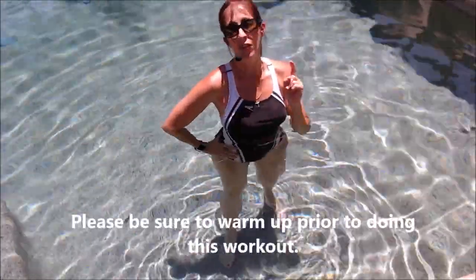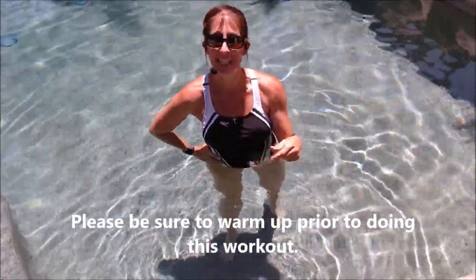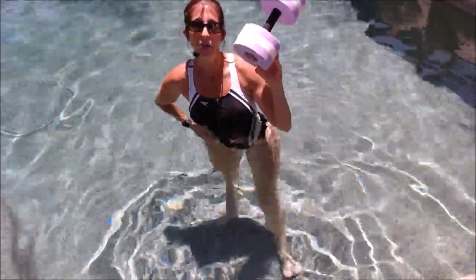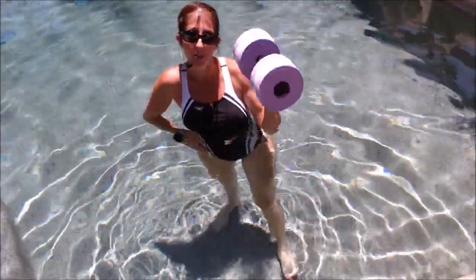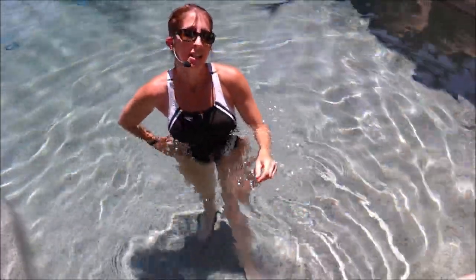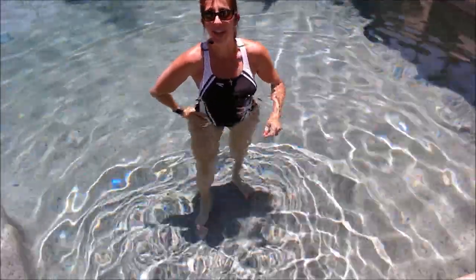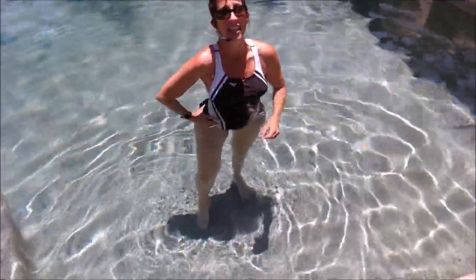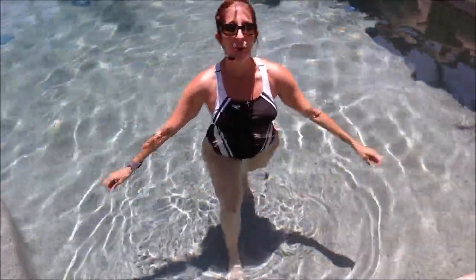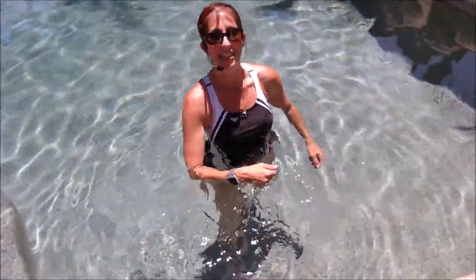Today I have an interval workout in your pool. All you need is two buoys. They look like these. If you don't have those, put on some web gloves or something, or if you have no equipment, that's fine too. You can still move along with me. It's gonna be a nice strong cardio burn today, so I wanna burn those calories and get you in shape right here in our pool. Let's have some fun together. So go get some water, get your equipment, and let's get started.